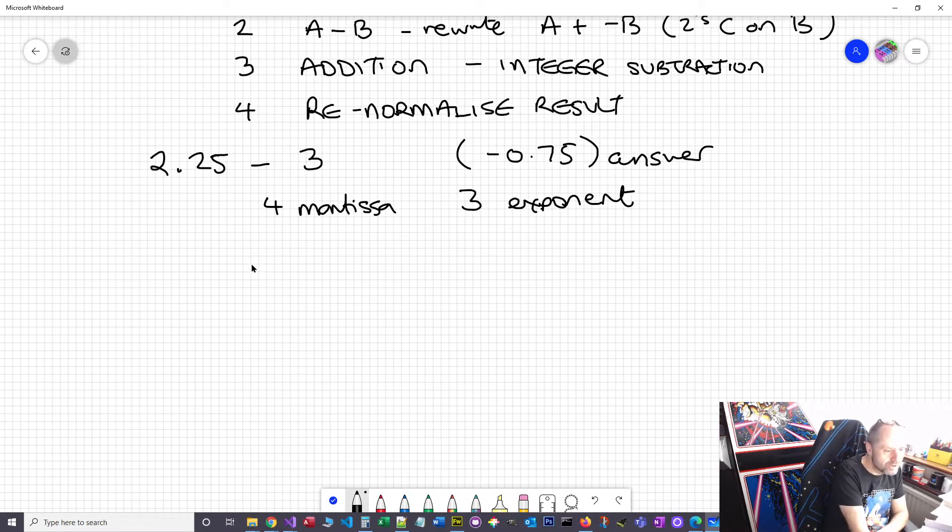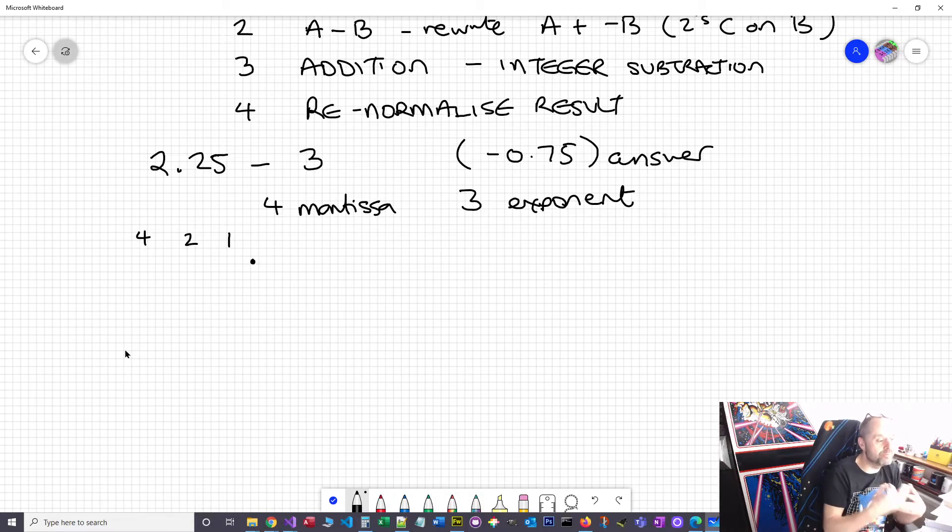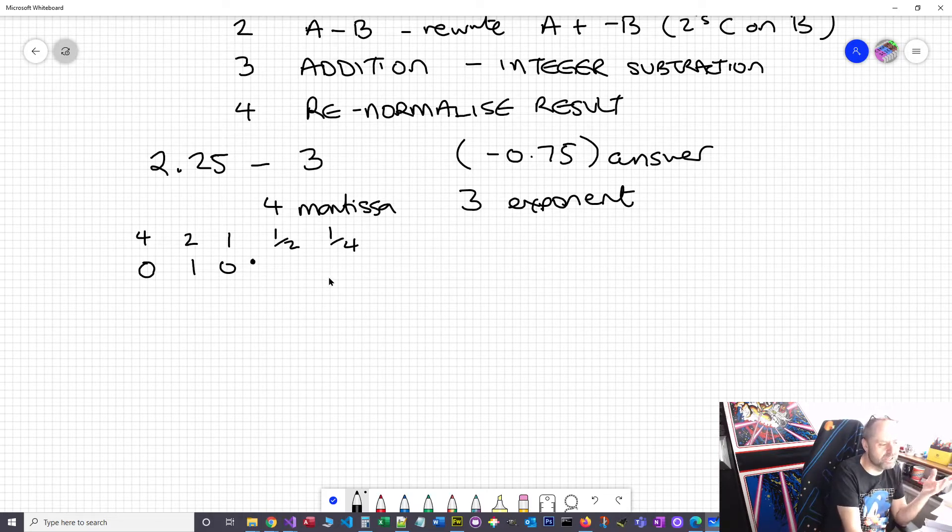Use fixed-point to start with. We need to put enough column ends in so we can put our sign bit in without affecting the number, so I've put three column headings in. I always start by putting my sign bit in. So I've got two and then I want a quarter - when I go this way just keep dividing. To get a quarter, that's no halves, one quarter, so that's 2.25.